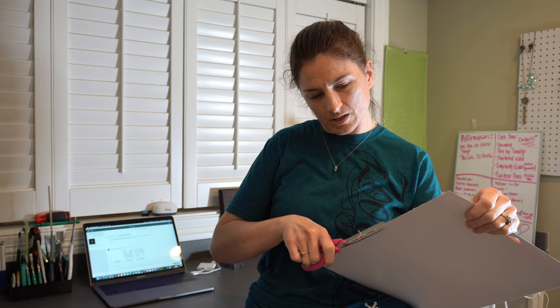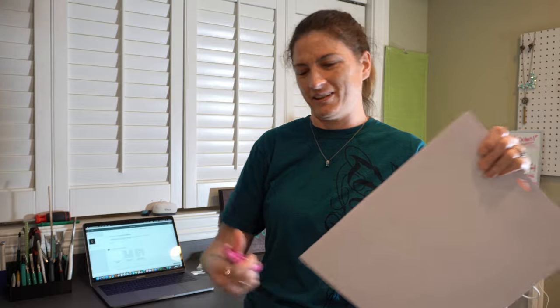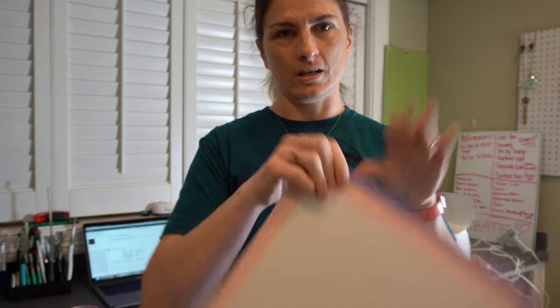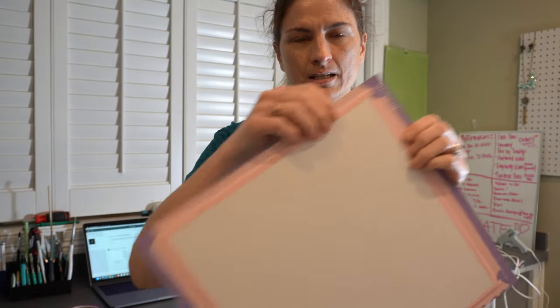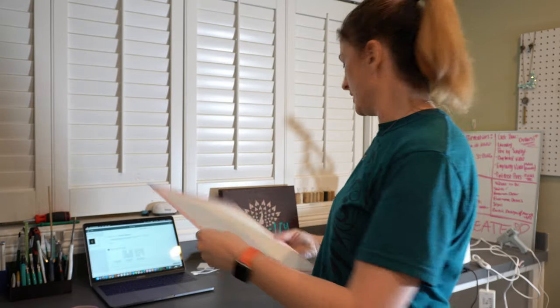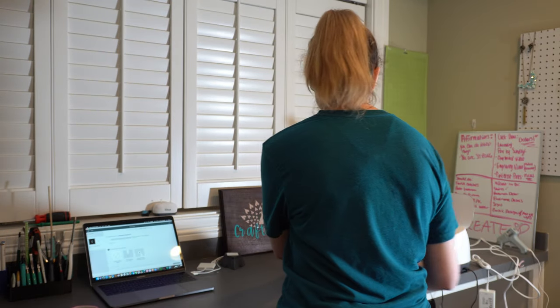Alright, almost there. Try not to cut my mat here. There we go. Alright, so you can see it has been secured on all four sides. Perfect. Alright, so now you're going to go ahead, load it into your mat.